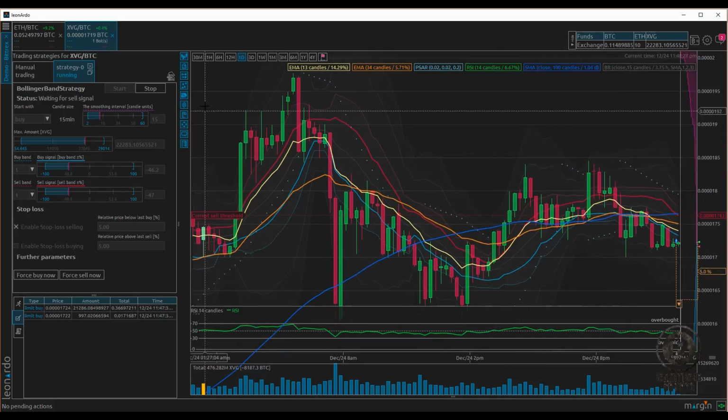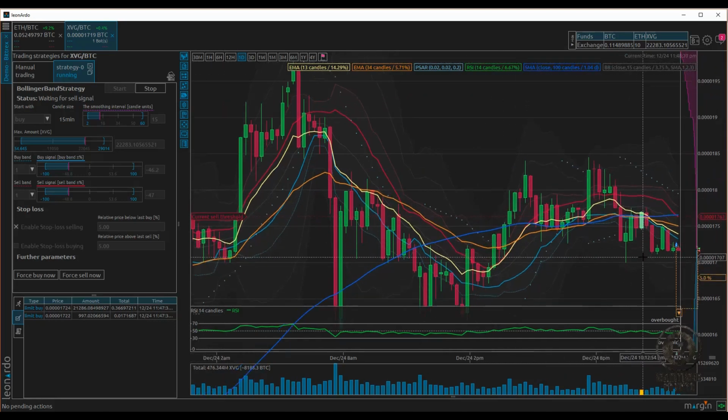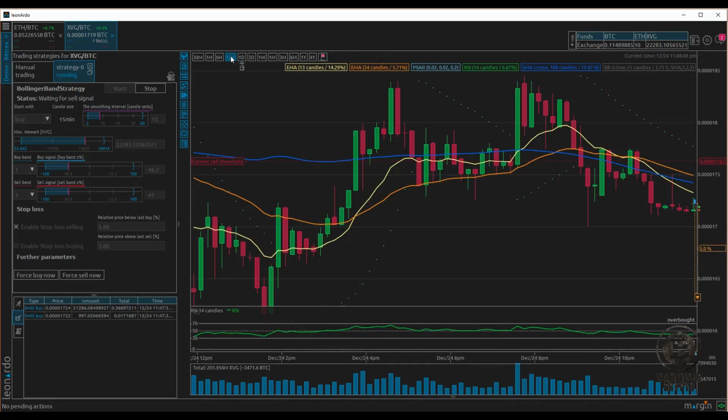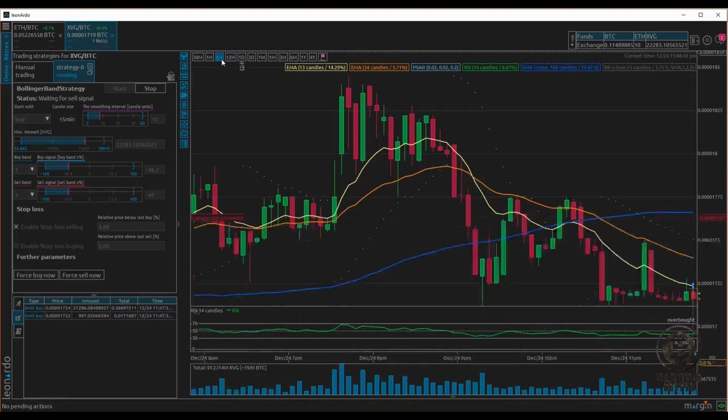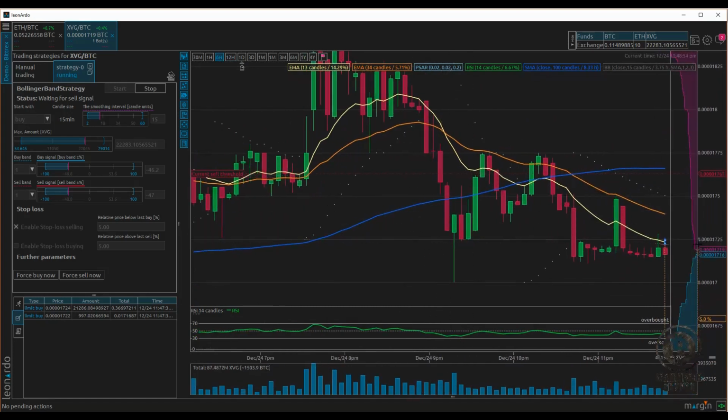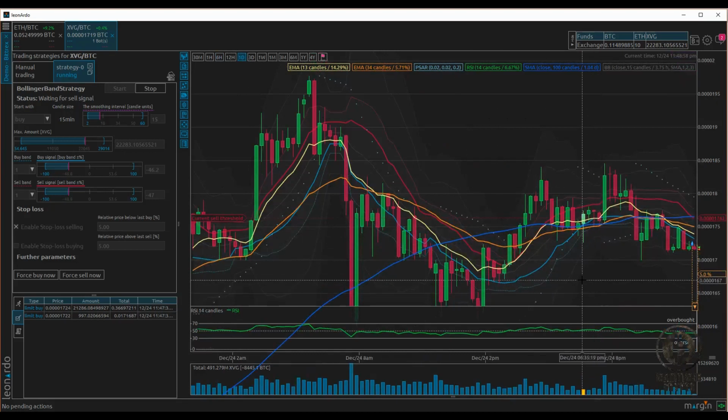Now if we just go closer here, now that it's bought it, you can see it's showing here what the sell threshold is. So it's just following the red line. This will update in real time, and hopefully we'll, let's see, get a 6 hour just to take a look. So that's where it bought. The price is dropping a little bit, but you just have to wait and see.